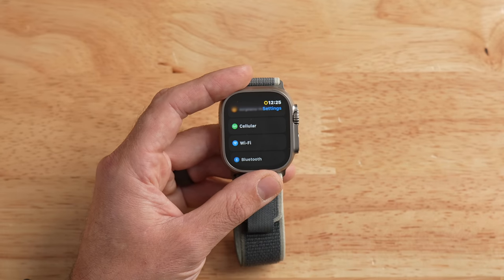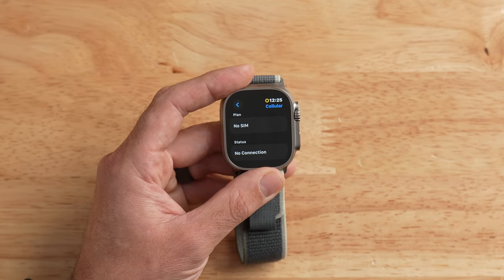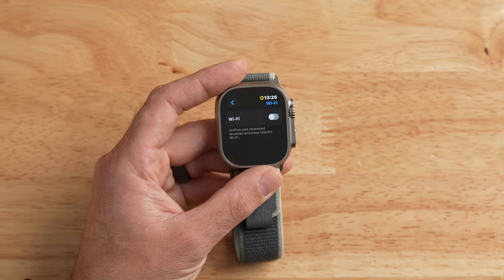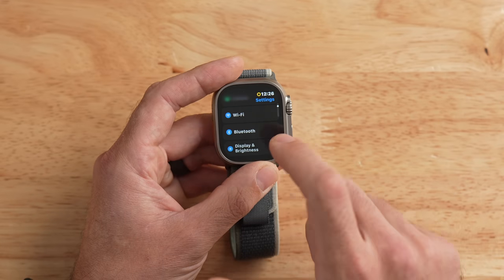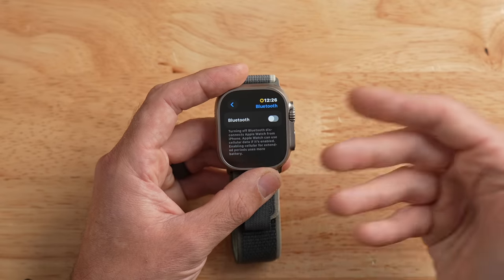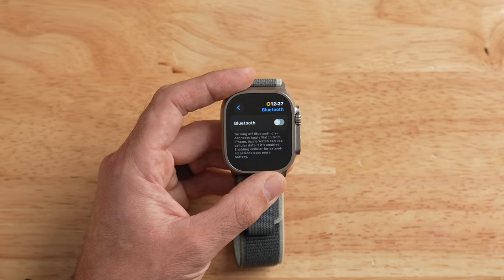Diving back into my settings, here are a couple of other things I did to maximize battery life. First, if we dive into cellular, you can see I've removed my cellular plan from this watch — so there's no cellular option at all. I think that has a pretty significant impact on battery life if you have a cellular plan turned on. If we dive into my Wi-Fi options, I have Wi-Fi turned off entirely — out on a trail run you don't really need Wi-Fi. On top of disabling Wi-Fi, I also disabled my Bluetooth connection entirely. There are some negative things that come with disabling Bluetooth — like the watch can't talk to your phone at all, so if you get a notification it won't pop up on your watch — but I did this because I was trying to squeeze the most battery life out of this watch without sacrificing GPS or heart rate accuracy.